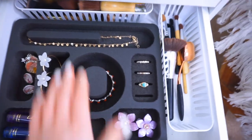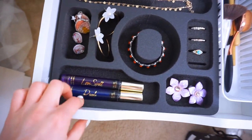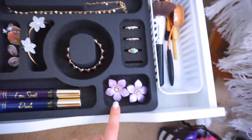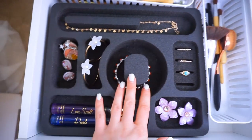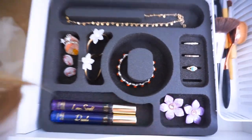In this drawer, I combined all of my brushes with some perfumes that I have in this section that was a perfect spot for it. And then a lot of different jewelry that I want to keep in here. These pretty floral earrings, this nice bracelet, which I can stack a lot of bracelets in there. It's pretty deep. Some earrings, necklace, spots for rings. It's so nice and organized.